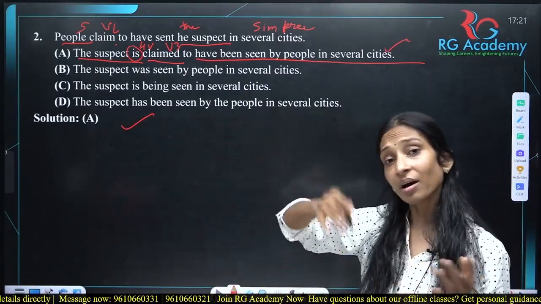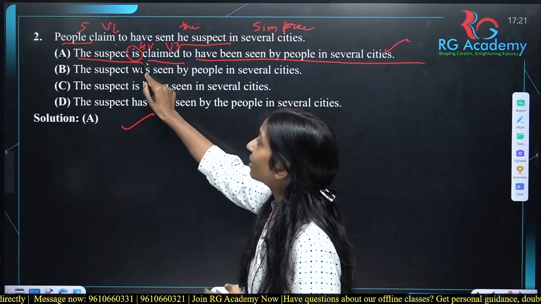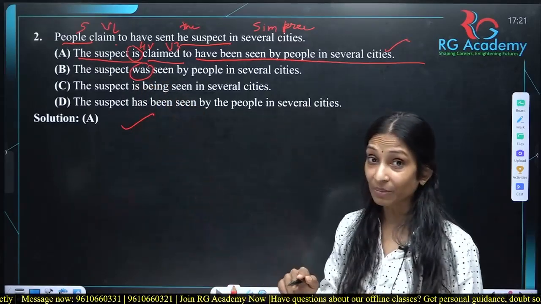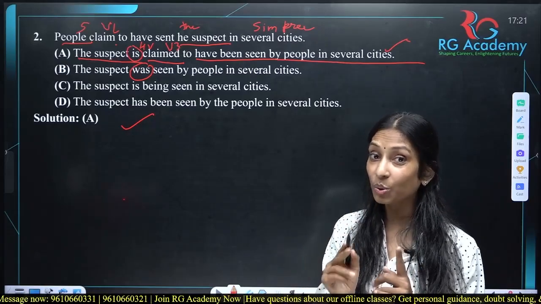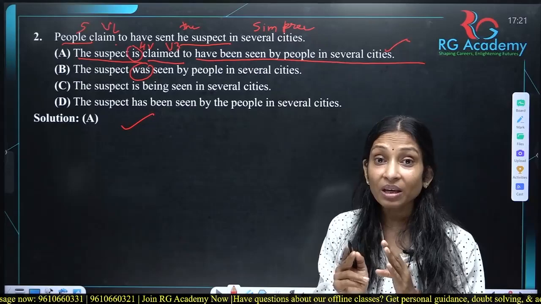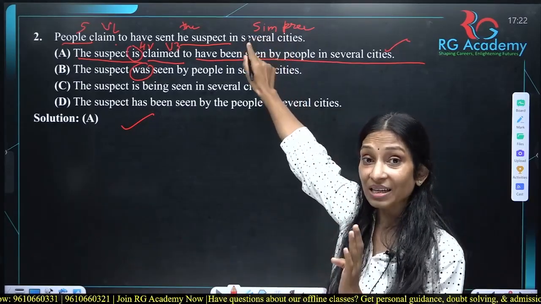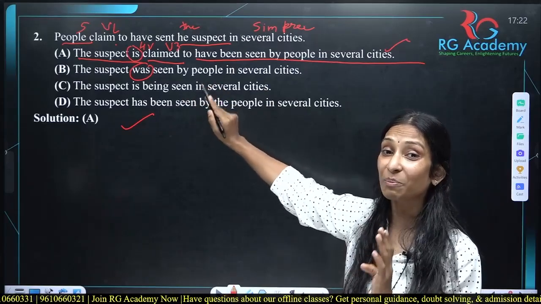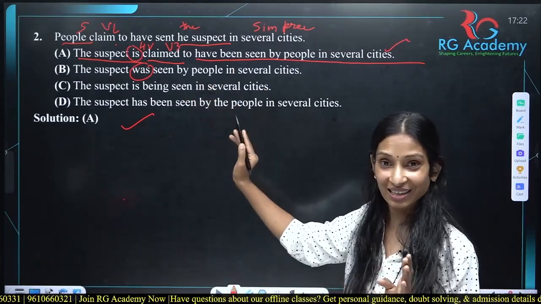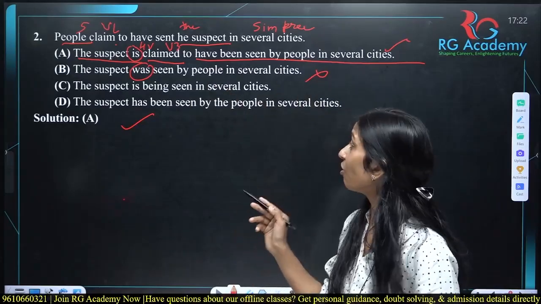Let us see why other options are not correct, right? "The suspect was." So "was" is the helping verb that has been increased, but it is of past tense. I told you the helping verb should be of the same tense. The active sentence is of present tense, so we need to increase the helping verb of the present tense also. Is that clear? So now this is ruled out because the helping verb that has been increased is of past tense.